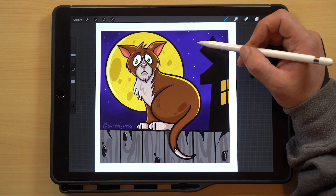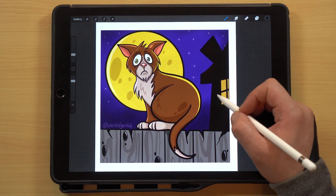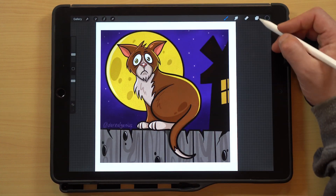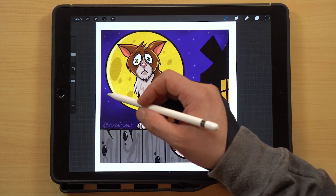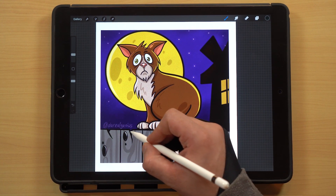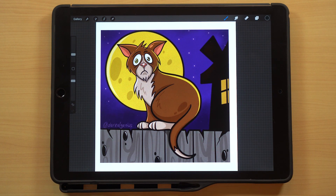The sky, this dark purplish hue, works really well. It's not too dark because you've got the silhouette of the house over here and you can still see it. I like that it kind of fades up from a darker to a lighter up here — that works really well. I like the stars around here too. A lot of times people make stars too big and it detracts from the design, but these being as small as they are just accentuates what you were going for. I love the cat being perched on top of the wooden fence with the cracks, knot holes, and the grain of the wood.